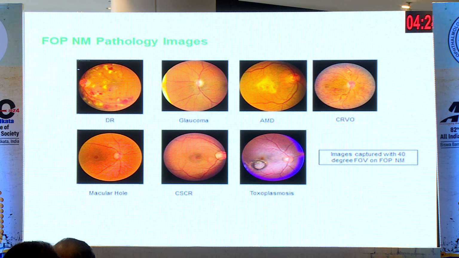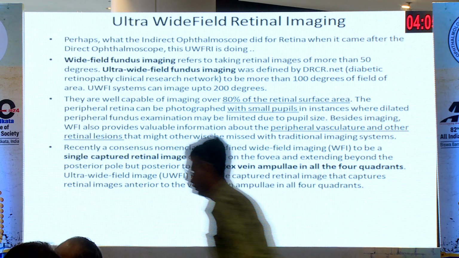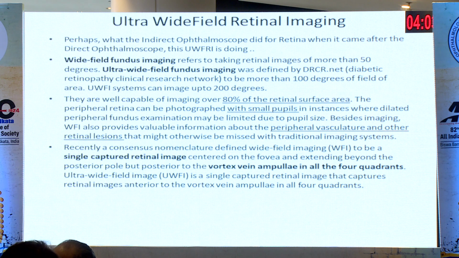And gives good photographs. So the next thing, the new thing, is ultra wide field retinal imaging. Perhaps what indirect ophthalmoscopy did for the retina in the times of direct is what this is doing to normal fundus images. Wide field has a much bigger, bird's eye view, and you can see the peripheral pathology.